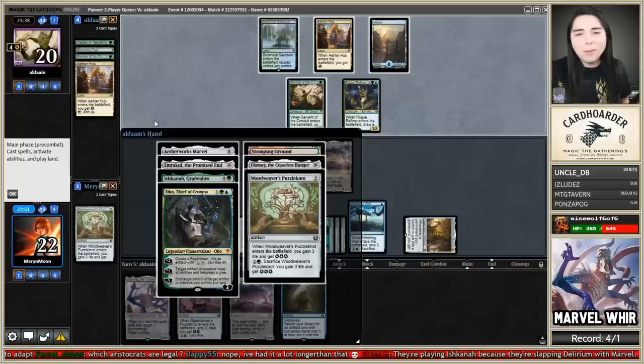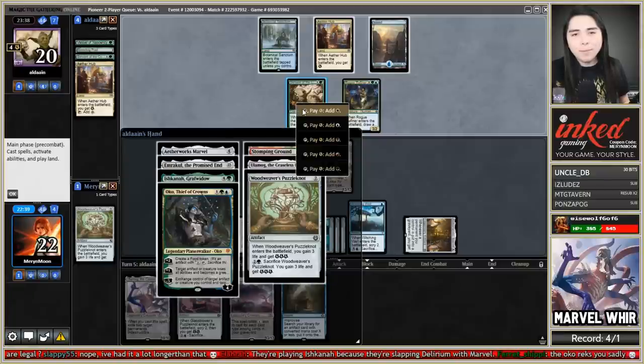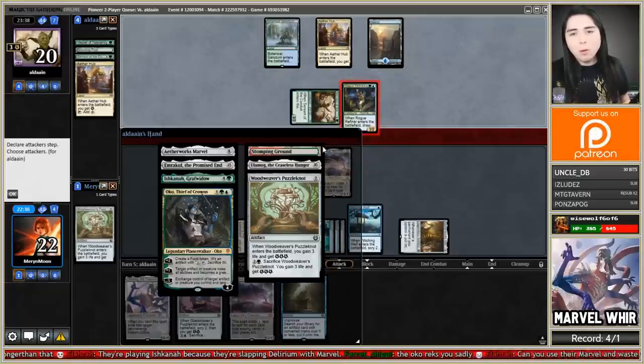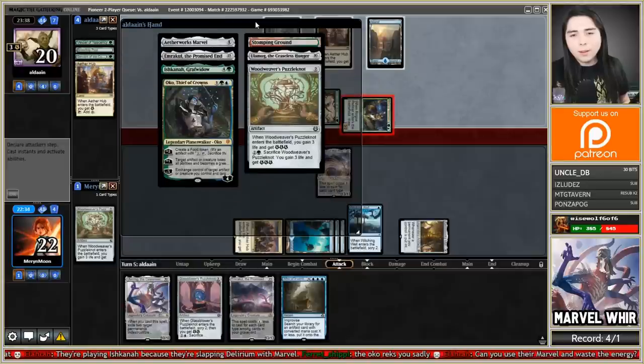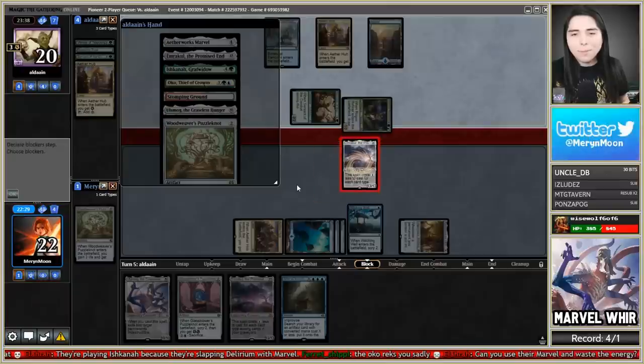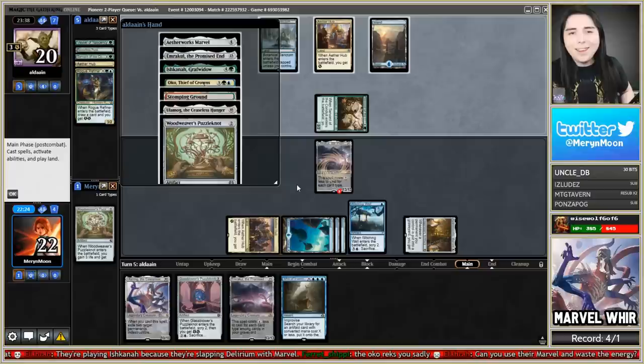Playing Oko here doesn't help. I don't want to play their land either. I think I'm literally just going to waste an energy here and skip phases and go to combat and attack with the Rogue Refiner. And block it with Emrakul. And just pass the turn?